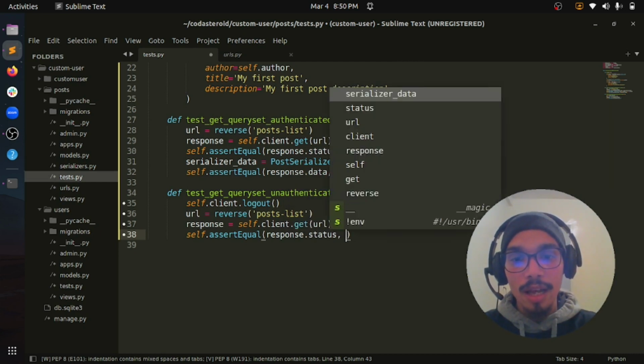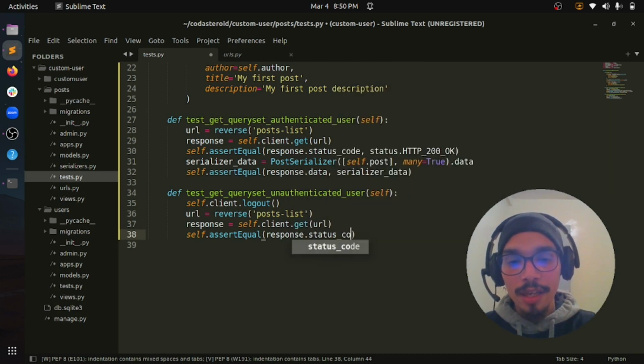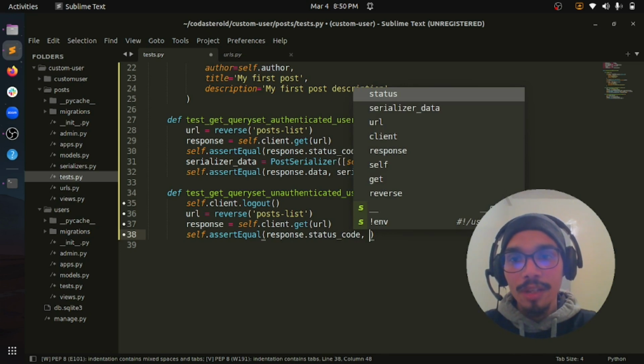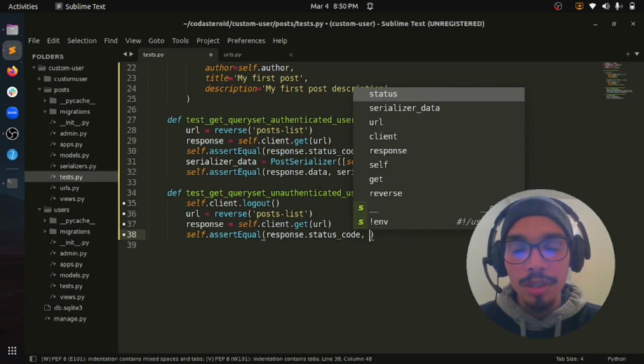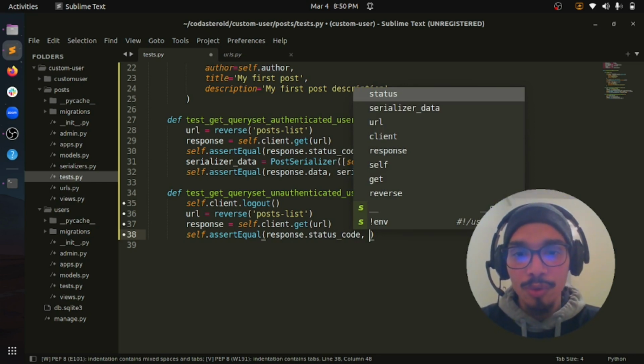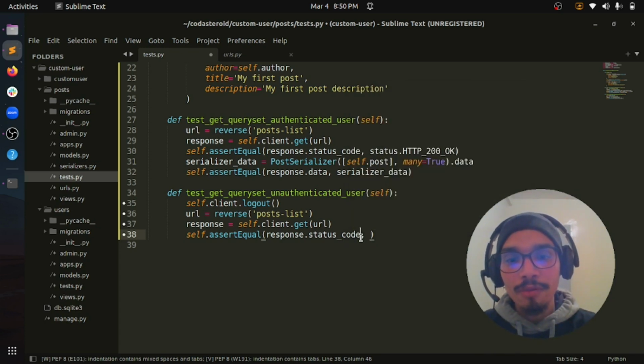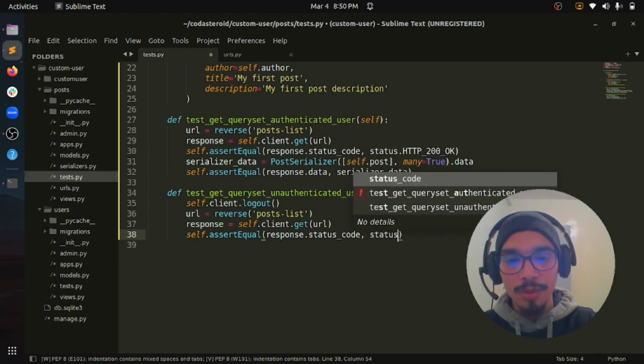So normally the status code we will get here is something like 403 forbidden or 401 unauthorized, but I think forbidden is the one that we will get from our status code. So let's put the expected status code here.